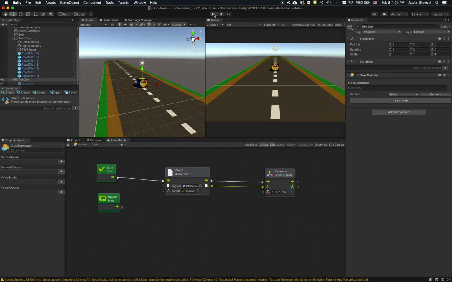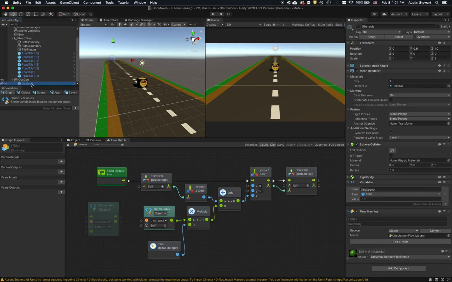So we need to pause it, and we need to figure out, okay, when I'm trying to set the transform over here, why is it still being generated in the center of the world? It's being set to 0, 0, even though it's supposed to be set to 3 and 0.6. Now the 30 seems to be right and accurate, but everything else is wrong. So let's look at our obstacle and the graph that we have on the obstacle. This isn't the one that was generated, but this is the base object, even though I have it all turned off right now. It's still relevant.